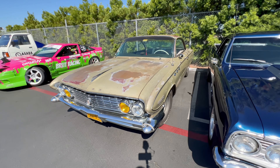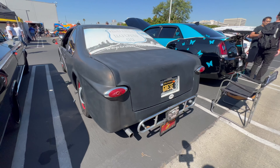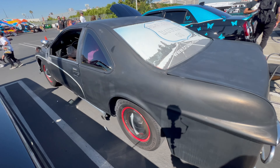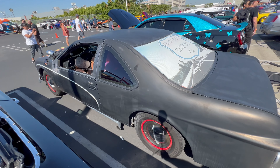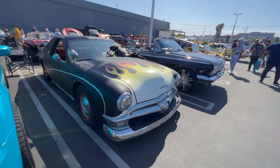Here's one you don't see every day. The front end of this car is a 1950s Ford, the door looks a little suspect, and the back end is also a 1950s Ford — but in the middle it looks like it's a 90s Thunderbird. Looks like somebody grafted a 50s Ford in between the Thunderbirds.